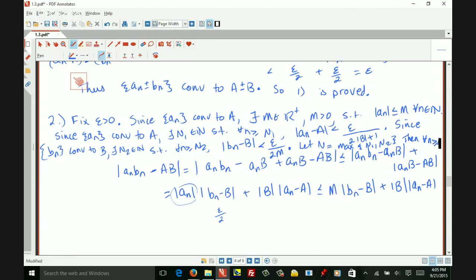Then for all N greater than capital N, we can come down here and we have the B terms are going to be M epsilon over 2M, and the A terms are epsilon over 2 absolute value B plus 1, which is less than or equal to this right here is going to be less than 2, so we're going to have epsilon over 2 plus epsilon over 2, which is epsilon. The book chose a second epsilon. You don't have to, you can do it this way. There's nothing that says that both terms in your sequences have to be smaller than the same value. So you can have different functions of epsilon to be able to do that. So this works just fine.